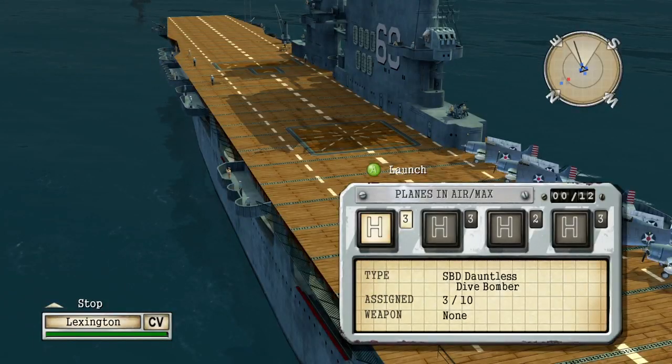A carrier can launch up to 4 squadrons at any one time, but no more than a total of 12 planes. The amount of planes you have in the air is displayed at the top of the flight deck panel. The 4 large icons represent the status of each of your 4 squadrons. The H icon means that all the squadrons are currently berthed in the carrier's hangar.